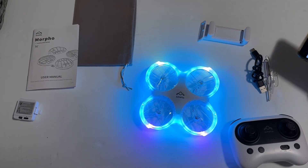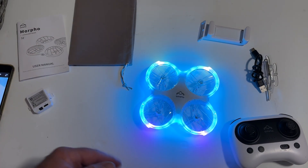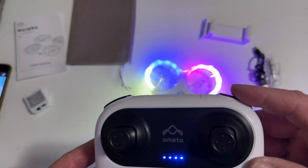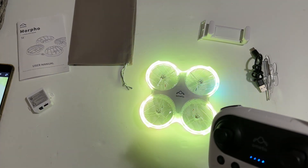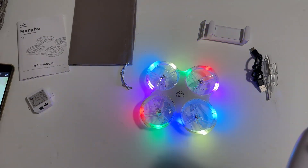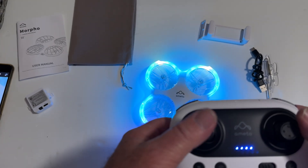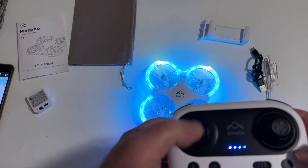I'm not going to record any video in here, but I am going to take it off indoors just to give you an example of it flying around. Here's the light button — see that, I actually think that's pretty cool. It also has a stunt button for flips and stuff, but I'm not going to do that in the house. To start the motors, you turn the sticks in or out either way, and to turn off the motors just pull down on the stick.